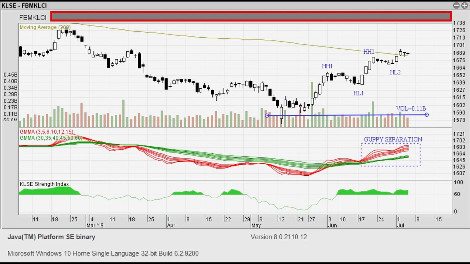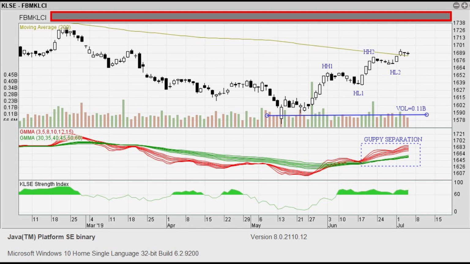So those are all positive signs that it is in a bull trend. As a further indication, we can also look at the GMMA, the Guppy multiple moving averages. If we take a look at the GMMA indicator, we can see that the fast moving averages, which is shown in the red lines, is clearly separated from the green lines, which is depicting the slower moving averages. This is again an indication of a bull trend, and also the slope is facing upwards. So we have many confirmations that the KLSE is now in a bull trend.